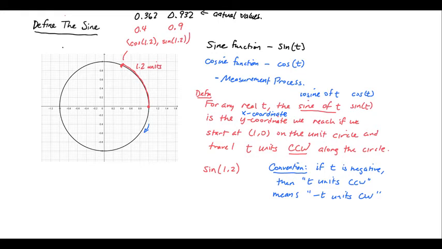Suppose I want to find the sine and the cosine of, let's say, negative 0.4. So to find those, I'm going to start again at the (1, 0). And I'm going to travel until I think I've gone about 0.4 units clockwise. So remember, a unit is exactly this much. Now I actually have some guidance. If I want to mark off a segment of length 0.4 units to use as a guide, 0.4 units would be exactly this much, right up to 0.4.